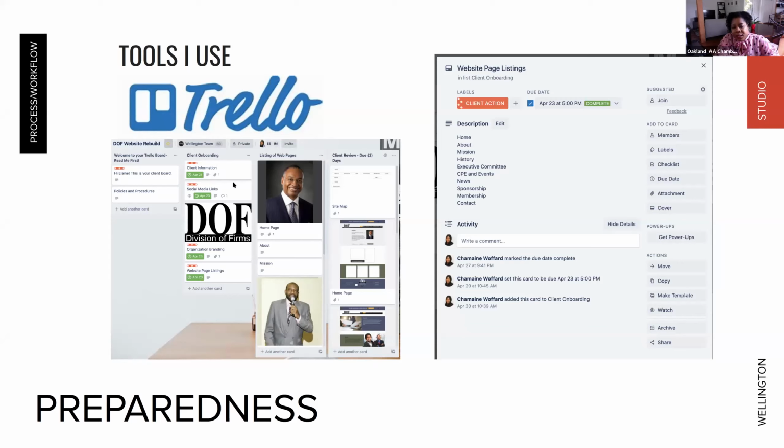And I want to focus in on website page listings. If you look to the right, this is where she lists out all of her pages. She gave them to me, so I didn't have to guess. And if I had questions about the pages, this is actually a rebrand, so I could see on the site what the pages are, so there's really no questions about it. And I see that she actually has news.